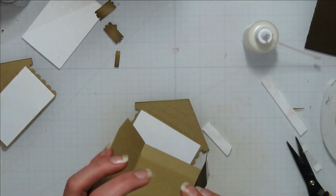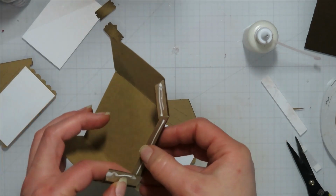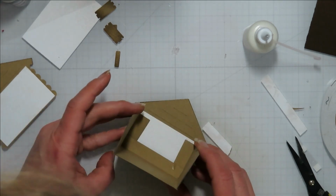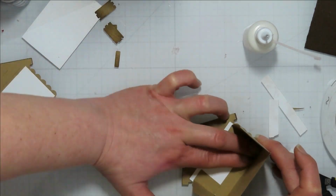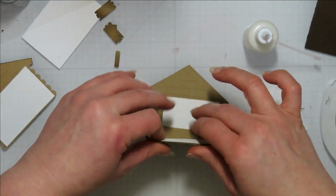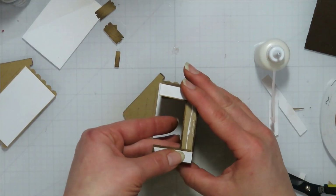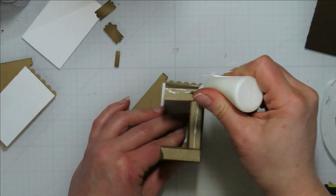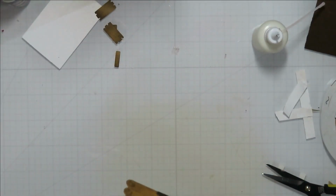I did add liquid adhesive there to make sure that it holds on tightly. I have double-sided adhesive trust issues. It's all good. But when you're doing a box style or gift box style thing, to make sure it's actually going to hold, it's good to have that double layer of adhesive. The liquid is going to give a stronger bond than the double-sided adhesive, at least in Minnesota, where I think it's just because it's so dry in the winter, and then it gets hot and humid in the summer. The change in temperature and humidity messes with that double-sided adhesive.